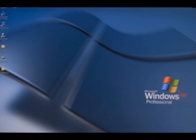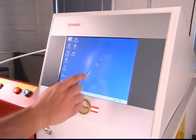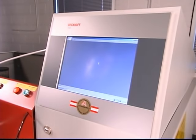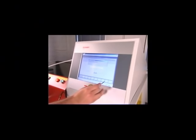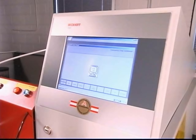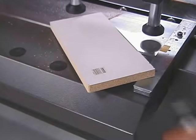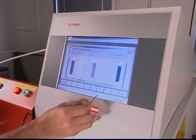The Logic incorporates the Windows XP operating system and GANNOMAT's machine operation software. This software works well with all the major production softwares. The logic software is menu-based and a touchscreen makes setting up for different operations fast. To write or modify programs, you can use the on-screen keyboard. Programs can also be written in the office and transferred to the machine by network or USB flash drive. Once at the machine's computer, programs can be loaded by barcode or by using the touchscreen.